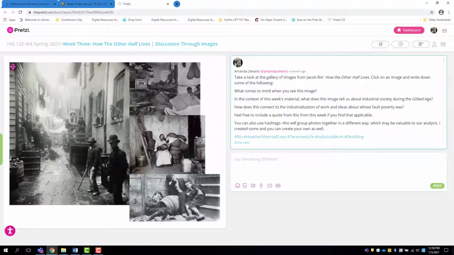And what you can do is you can actually click on a spot. You can move the marker around, and you can click on it, and then you can write about it. So these are just some questions you'll need to consider when you write about it, and you've got some hashtags. You can create your own hashtags. So this is a way to talk about the past through images of the past. This is just a different way to do our participation. So just wanted you to be aware of that.